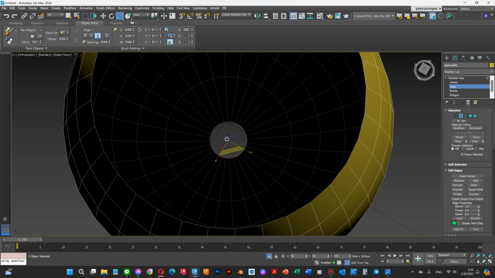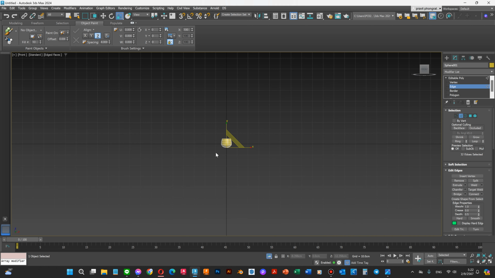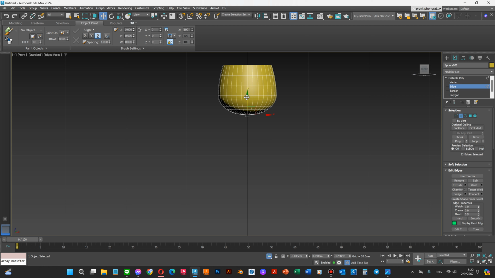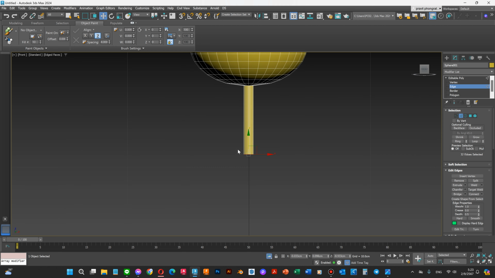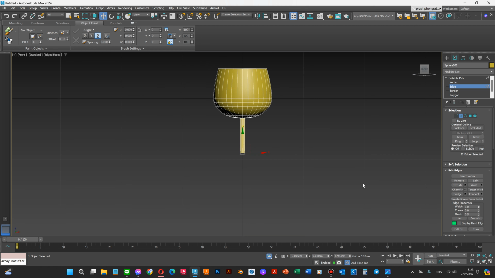And then I scale down and check at the front view. Change to move and hold the shift and drag it down. We got the handle of the wine glass.